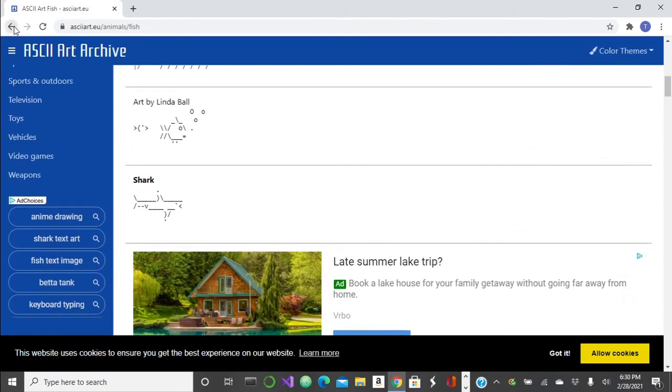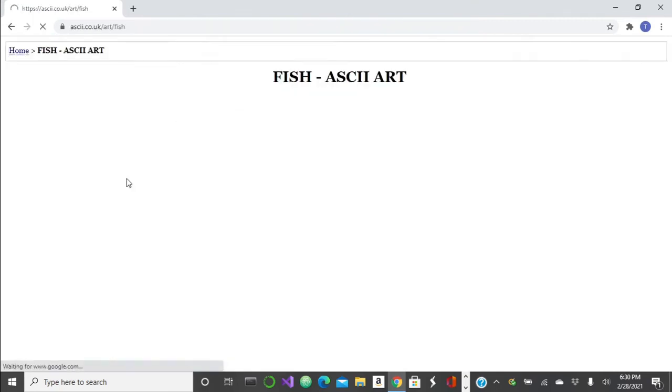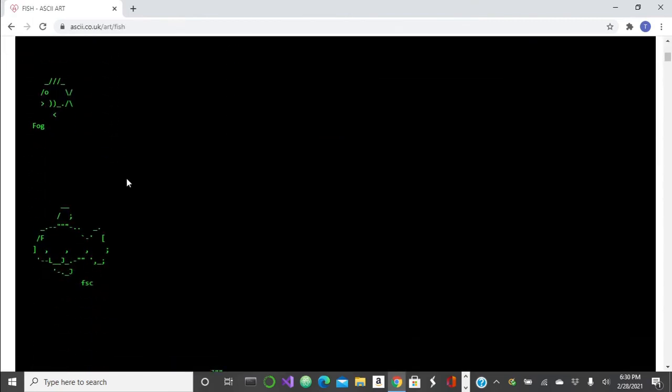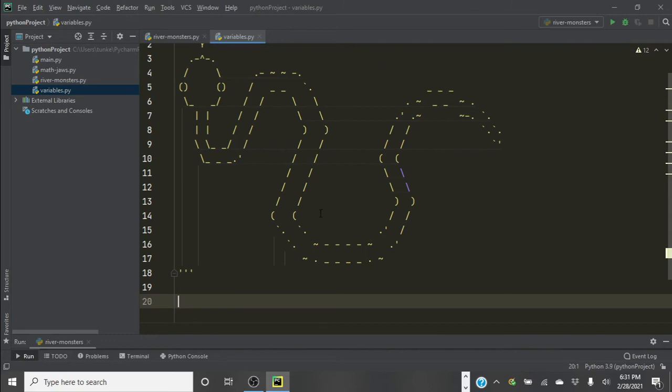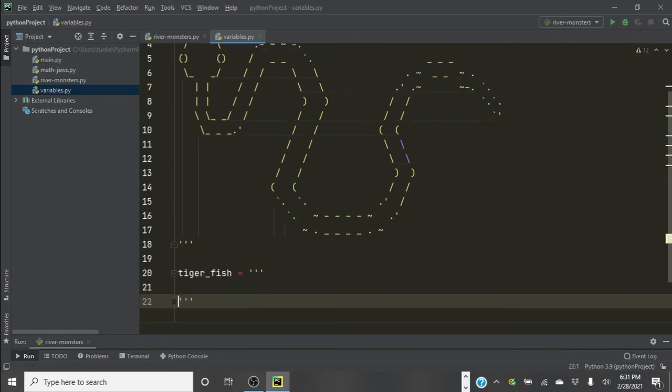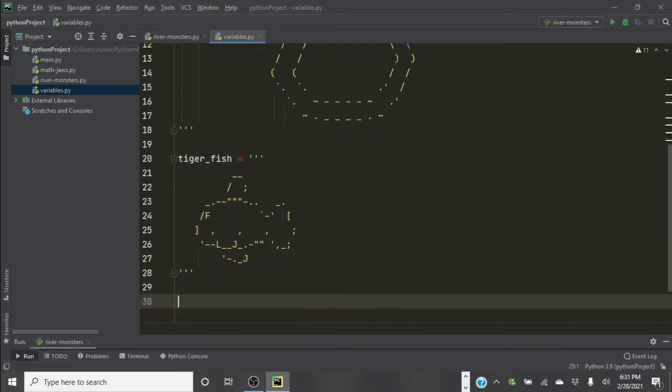Okay, so we'll say this is the tiger fish. This one's a little bit bigger, and then we'll do that one for the piranha. Okay, we'll copy that one in.